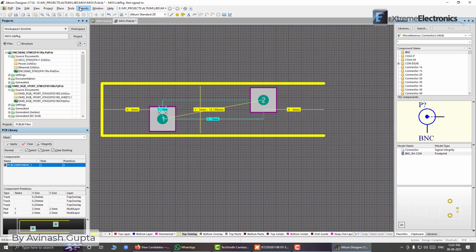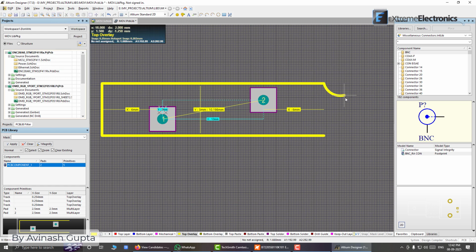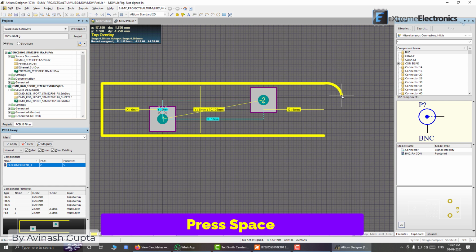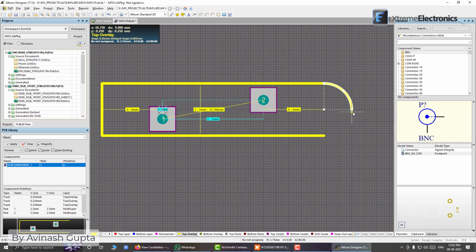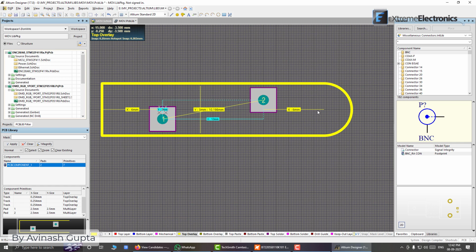So we can do like this, or on the other hand we can make it a bit curvy. So for that what we need to do, go to place, then go to arc, edge based arc, and now click here. If it is going opposite like this, press space, it will turn its direction, and click on the center like this, and then again it's wrong orientation, press space and connect here. So we have a nice curvy thing here, not a rectangle, but this is increasing the size.